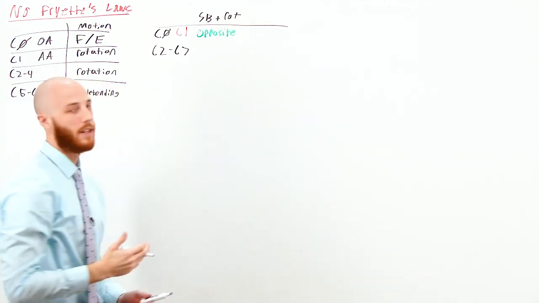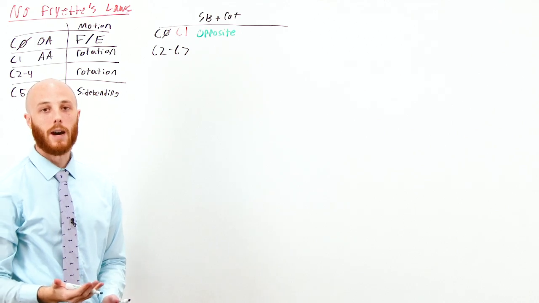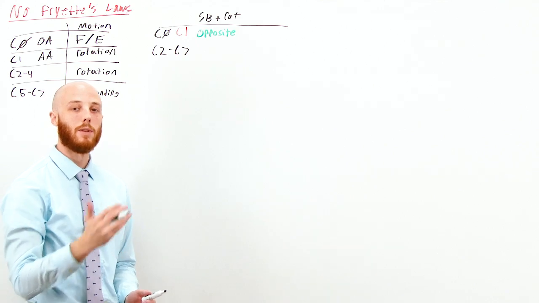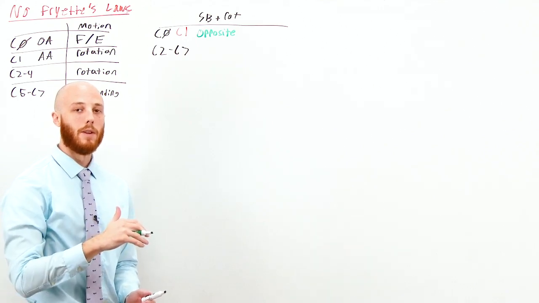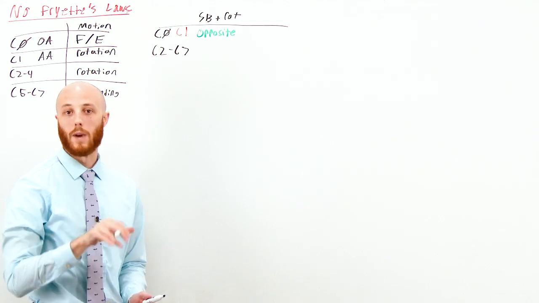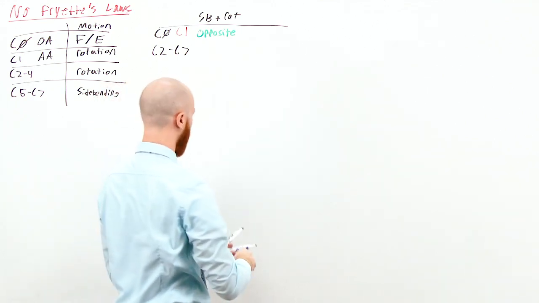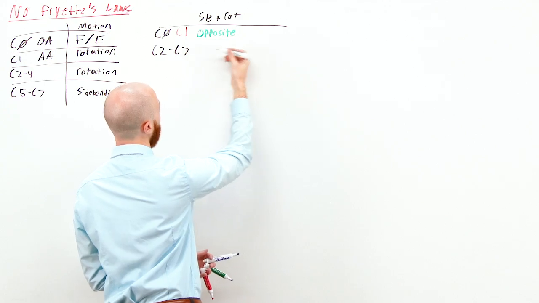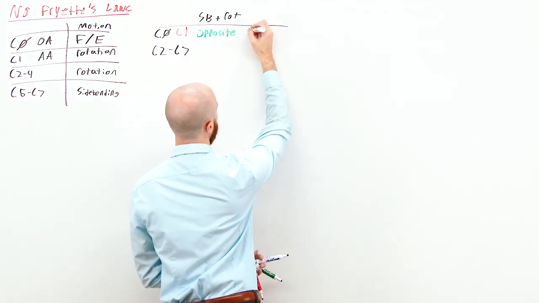Meaning that if on an exam or in the clinic you're palpating the area and you notice that the patient can side bend to the left, you know that rotation is in the opposite direction, so they can rotate to the right. When you're assessing for this side bending, you're going to use what's called translation.